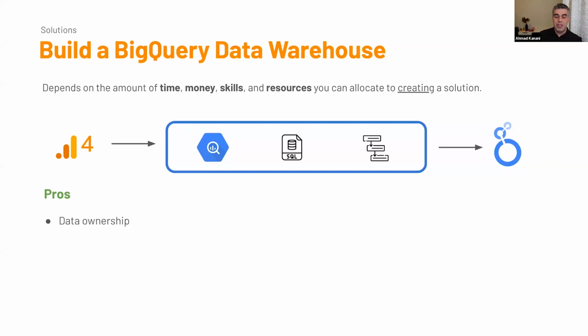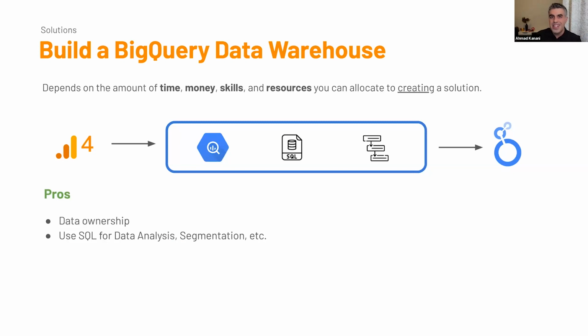There are pros. I cannot deny that. You have data ownership. I mean, you will have data ownership even if you just enable exporting data from GA4. But if you're not using it, that ownership is not useful. So you have useful data ownership. You can use SQL for data analysis, for segmentation, etc. For segmentation, we cannot apply a segment through API. Looker Studio cannot apply a segment through API, either through Google connector or third-party connectors. Technically, if you know the schema, if you know SQL, you can apply a segment if you know what you're doing. So it is possible.